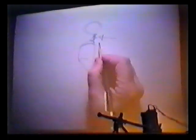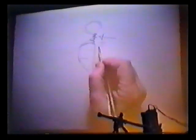the areas where there's going to be the most mobility, and the areas where there's probably going to be the least mobility: the chest, and then getting into the pelvis area, however you want to define that. And then, of course, where the legs would be going down into the knees and so forth. And then, of course, he always emphasized the eye line.